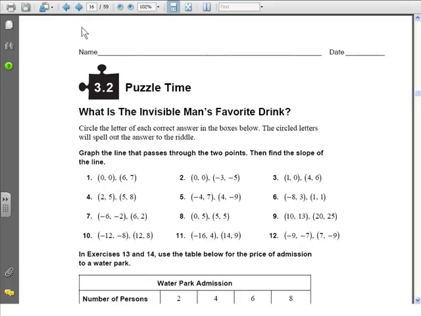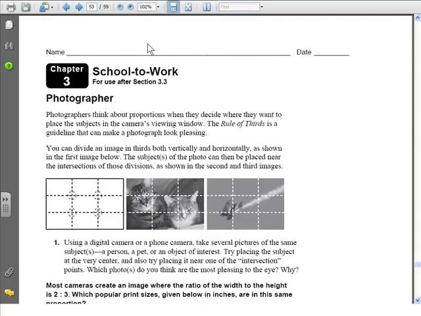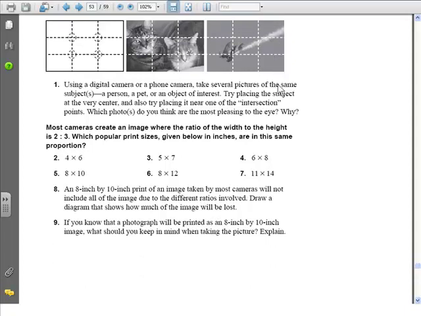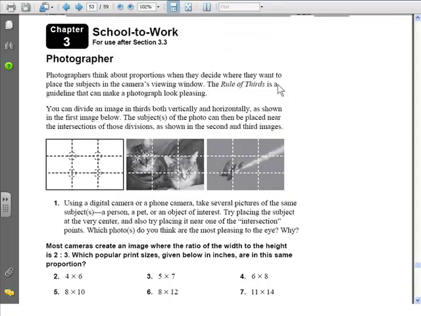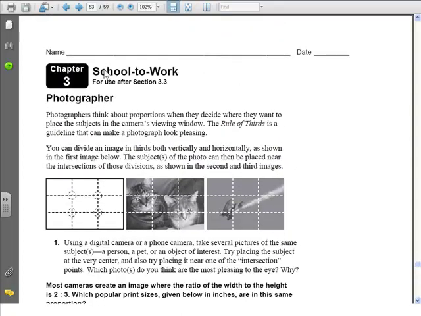Now let's take a look at the resources provided for each chapter. Turn to page 146 to see the School to Work project. The School to Work project is provided for every chapter. This project shows students how the concepts of the chapter are applied in various careers. Notice that under the title it says for use after section 3.3. This tells you when to use this project so that students have all the skills necessary to complete the problem.